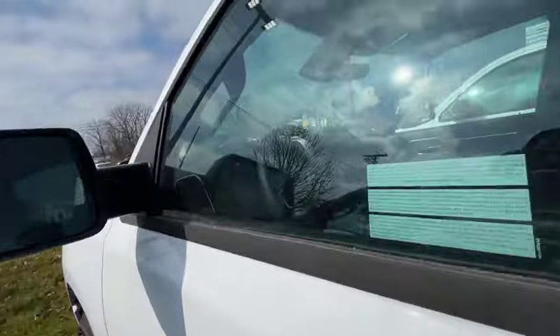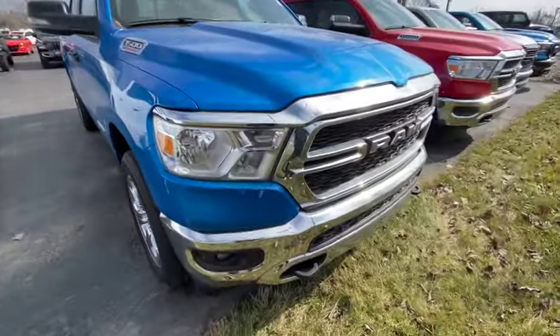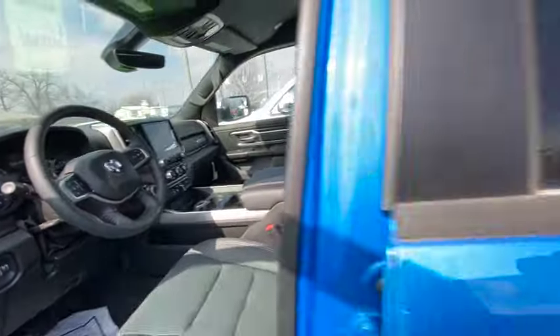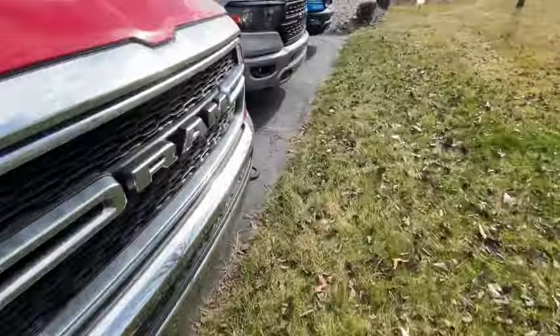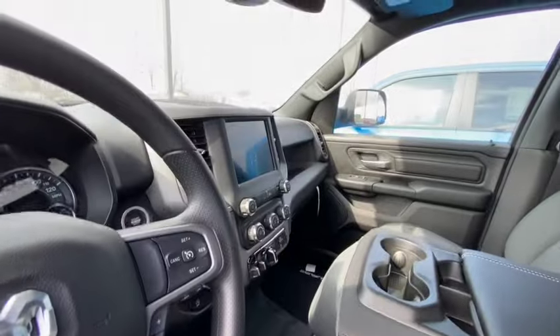At that price, you might want to go look for something like a used Shelby truck or something. But this is 2024, got the nice wheels on it. I almost guarantee you can get $10,000 knocked off. Here's another 1500 Eco Diesel — they want $54,000, knocked down from $64,000. Got the little screen, still nice. That's a 2023. No bed liner on it either — come on, put the bed liner in! Another 1500 e-torque here — price is $56,000. Got the little screen, cloth seats, no moonroof.